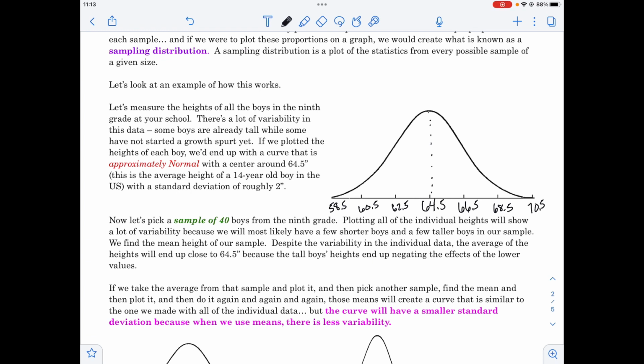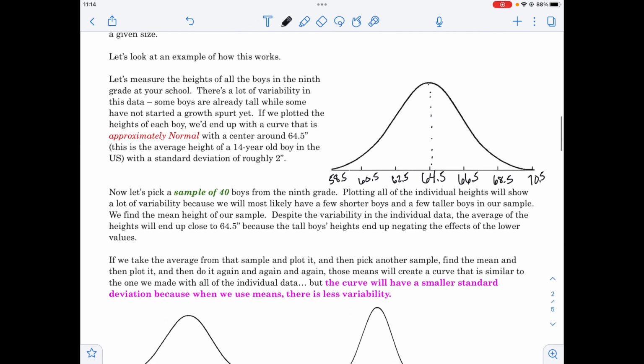So it doesn't matter, even if we get a sample that's way high for their mean, maybe we had a bunch of basketball players in there that we surveyed, and maybe the next day we had some younger kids or smaller kids, whatever. So you're going to have variability. But when we average all those together, we're going to be very close to 64.5, which is the population mean, which we should if we're doing good sampling.